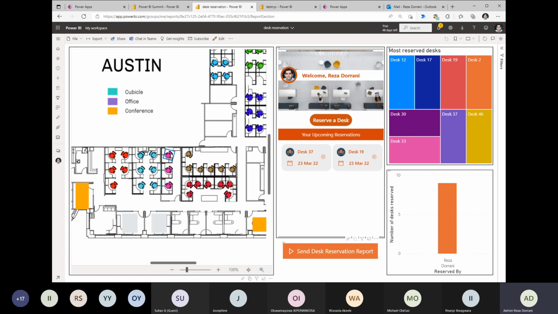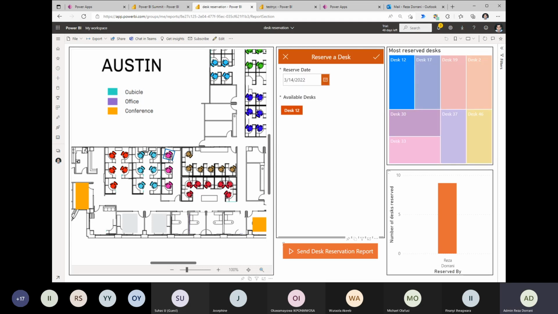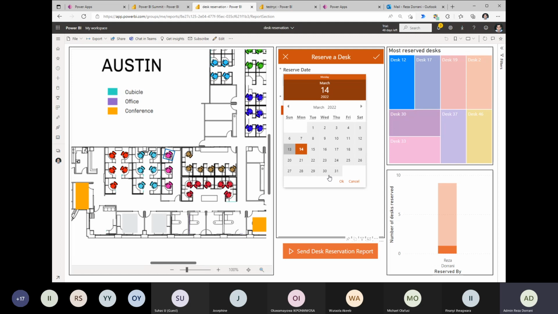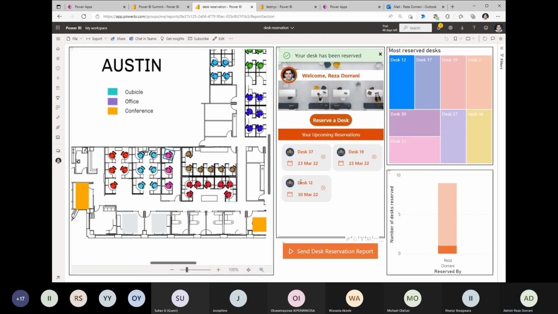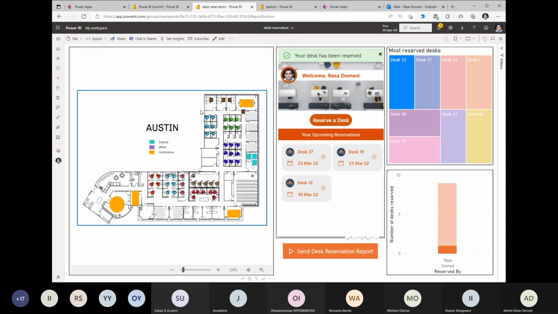Now, when I make that selection, Power Apps knows that I have made that selection. So Power Apps will automatically switch to the desk reservation screen. And see, it's done that. This is desk number 12. And it says, you are trying to reserve this desk. Why? Because I've selected it. Which date do you want to reserve this for? So I want to reserve this for the 30th. And I'll click submit. And just like that, desk 12 is reserved on my name. And if I select out, it goes back.